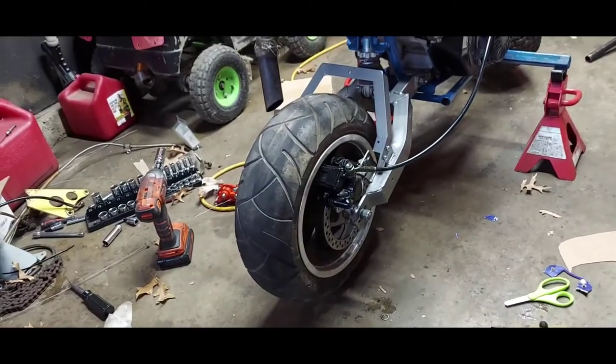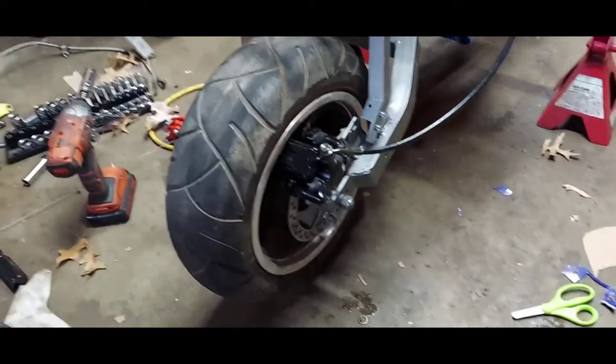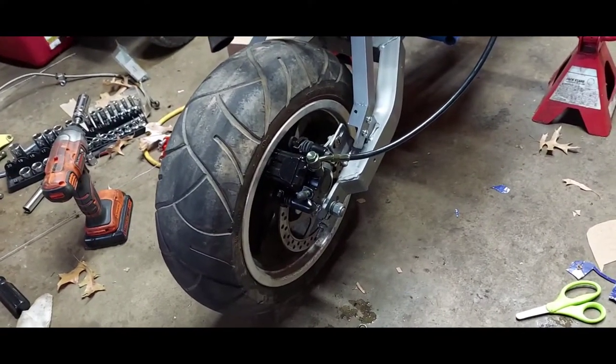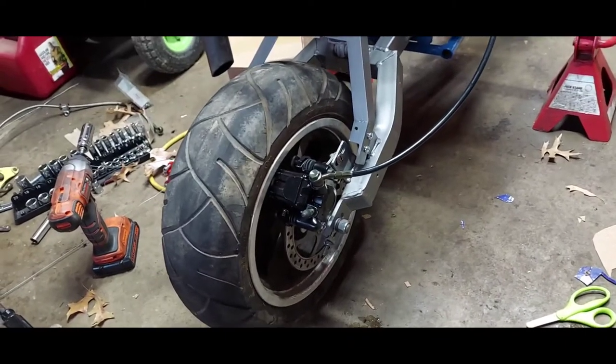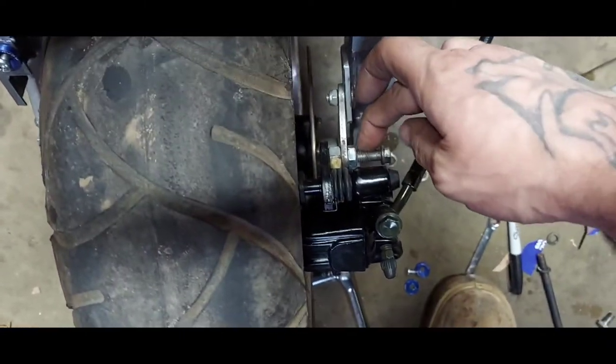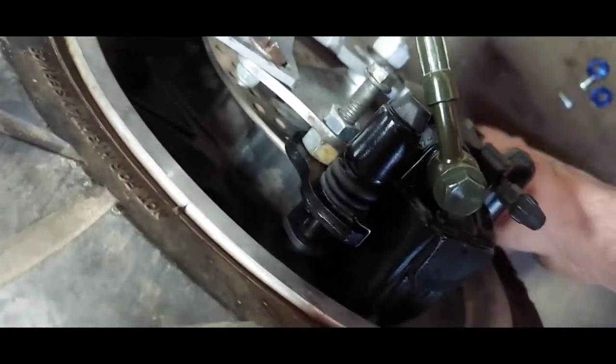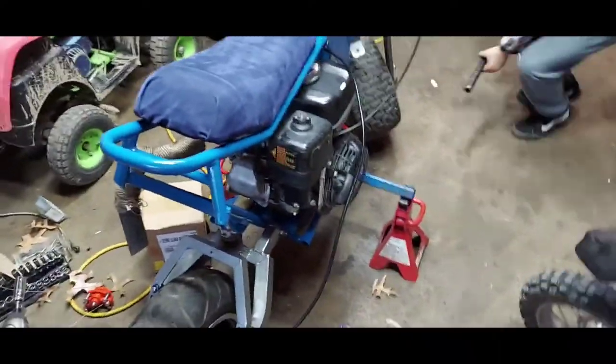A couple modifications later and it's on there — it works. The brake caliper is just a little too wide for the rotor, but it'll be fine for a while — it's definitely better than too small. The bolt is a little long, this is all temporary at the moment, but it's in there tight. Liam, squeeze the brake — it needs a little self-clearance but she works. Not too bad.